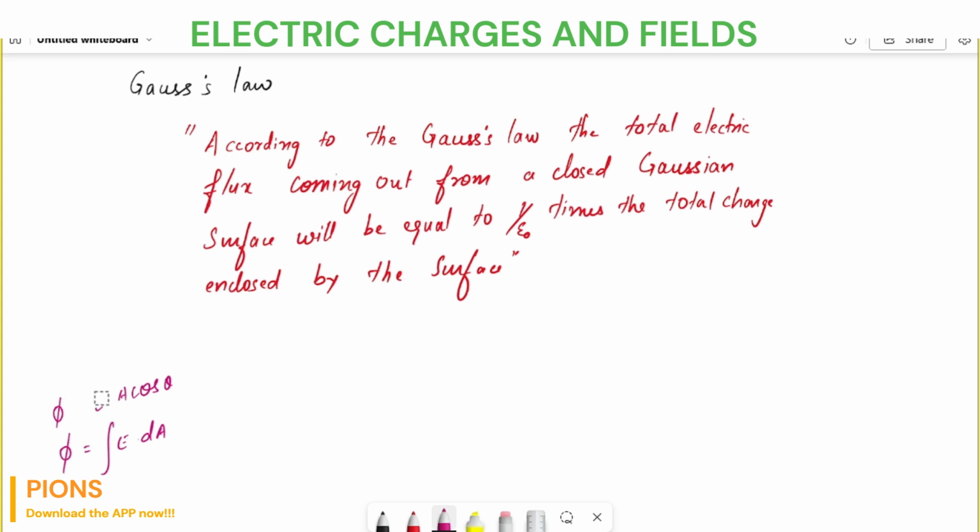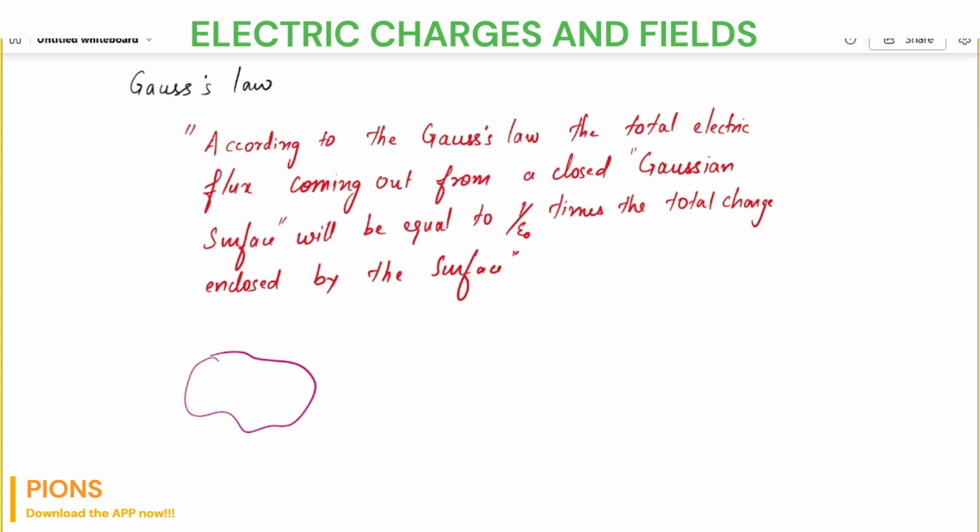Electric flux. Another and simple yet very powerful way of finding electric flux is Gauss's law. So according to this law, the total electric flux coming out from any closed Gaussian surface. Now as a beginner from 12th standard, mostly 99% people, they have a problem with this word, Gaussian surface. Sir, what is a Gaussian surface? How do you define a Gaussian surface? Is there a way we can define a Gaussian surface? We'll talk about that thing. It's always equal to 1 by epsilon naught times the total charge enclosed by the surface. Now first thing, to be a Gaussian surface, it should be closed. So closed can be like this, enclosing the charge. Can this be a Gaussian surface?